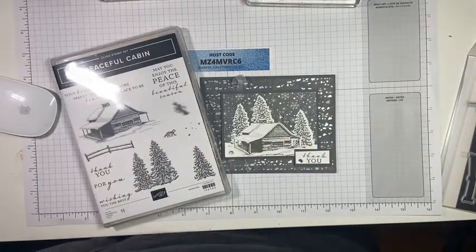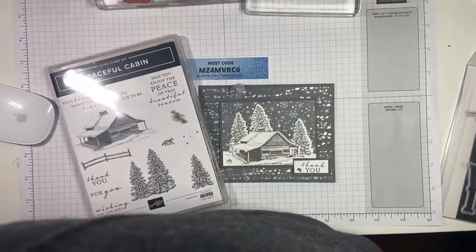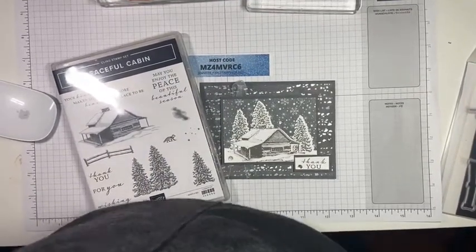Hello, Happy Stampers. I forgot to check my volume. Just give me one second. Okay, hopefully that's good.